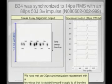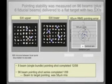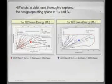I'm really sorry. I didn't realize what a big room this was. I would have changed the view graphs. We can time it up to around 14 picoseconds, all the pulses. And the only reason we can't time it any better is we didn't spend any more money on streak cameras. And also we can aim all the beams, which I find remarkable, to less than 60 microns RMS pointing error. And just to go over that, the diameter of your hair is about 100 microns. So all these beams can be controlled to that level. In fact, we think by a year from now we'll be at 30 microns RMS pointing error.